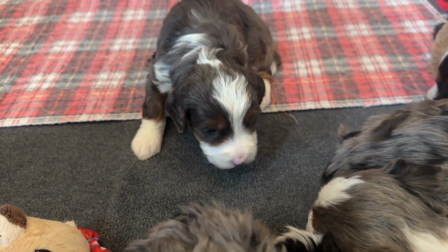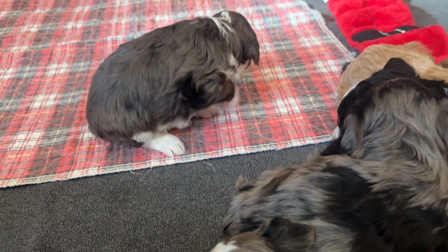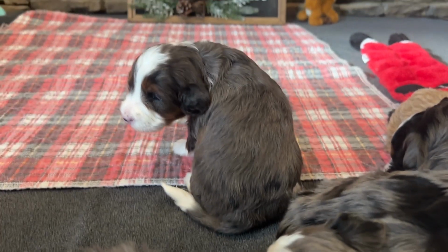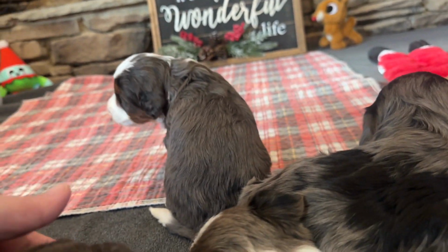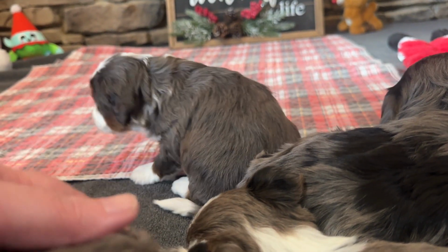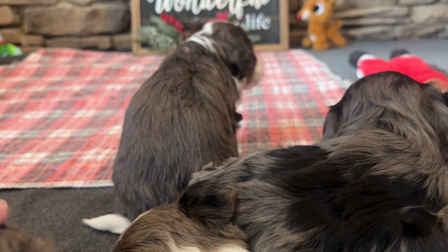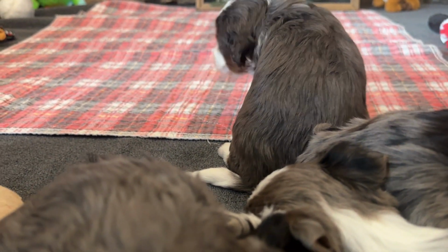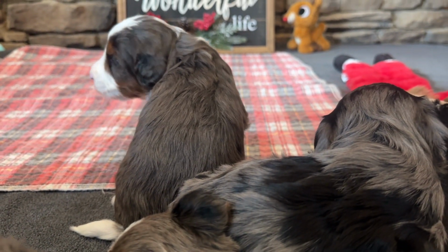So we expect these puppies to be 45 to 50% Bernese Mountain Dog. Mom and Dad are both Bernie Doodle. They're gonna have wavy coats. When we say wavy, that means big waves to soft curls. And we've DNA tested to see which puppies are gonna have 0 copies of curl and which puppies have 1 copy of curl. Poodles are gonna have 2 copies of curl. So we know, based on Mom and Dad, that none of these puppies can have 2 copies to have the type of poodle curls.